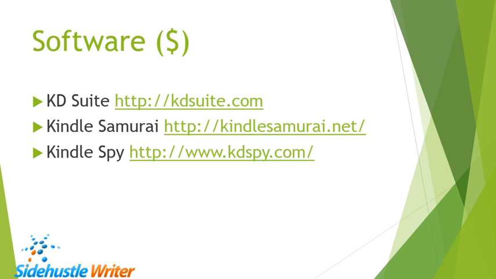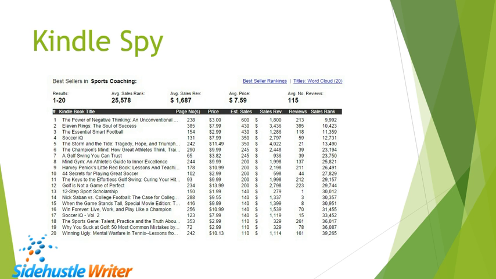Software, you can pay for software. It's generally fairly inexpensive. I'll say $100 and under, but a lot of it is actually $20 and under. And I've given you links here to 3 kind of popular software tools that will do keyword research for you. Now, I've given you a screenshot of Kindle Spy. What Kindle Spy does is, if you go to any category in Amazon, and if you've never done this, once you're in the Kindle store, on the left side of Amazon's page is a listing of categories. So with Kindle Spy, you can go to any category and it will pull up the 20 best-selling books in this niche. So this gives you some idea of what is selling well.